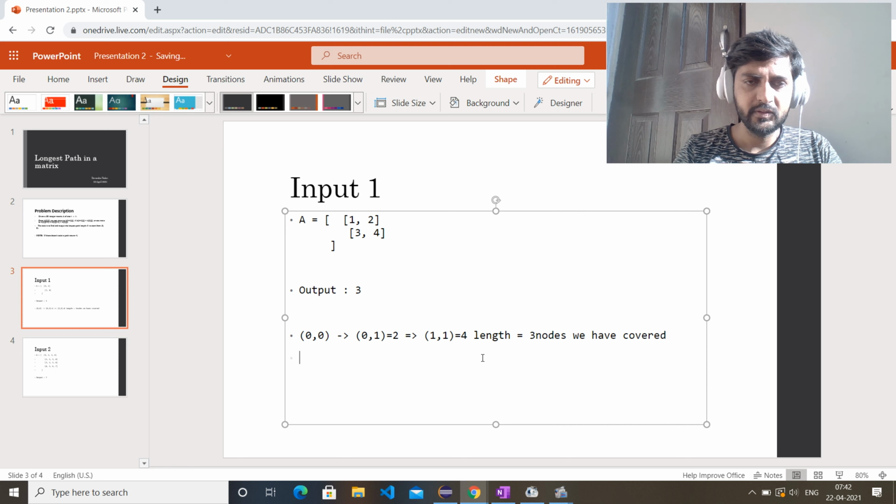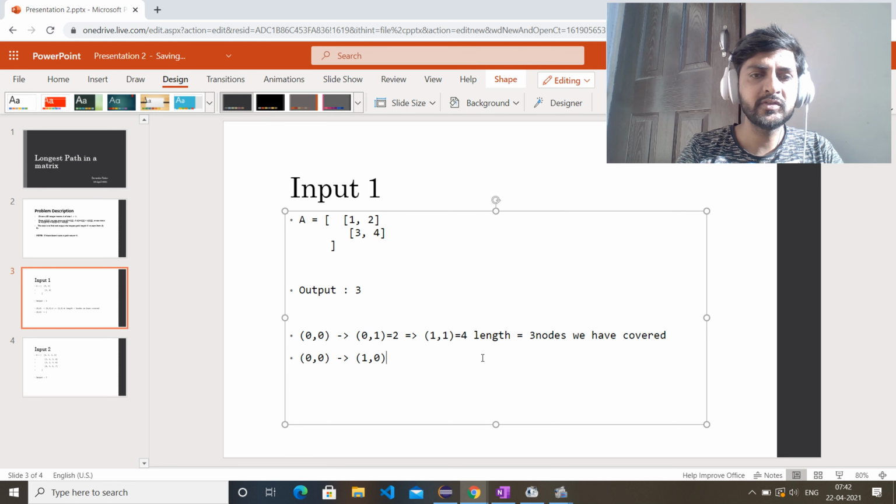Now still from 0 comma 0 there was one more possibility, which was I can go to 1 comma 0, whose value was 3. From here also I can go to 1 comma 1, which is 4. So here also the length is 3 nodes we have covered.